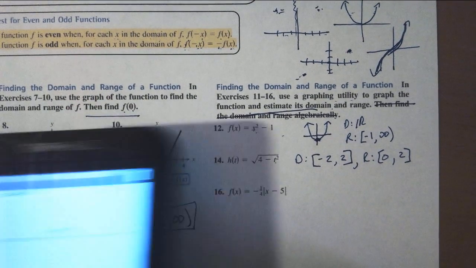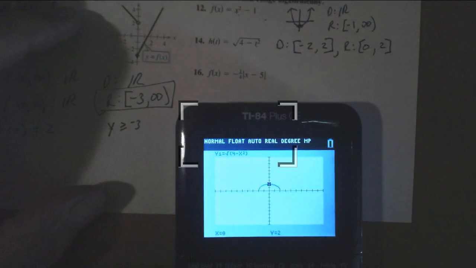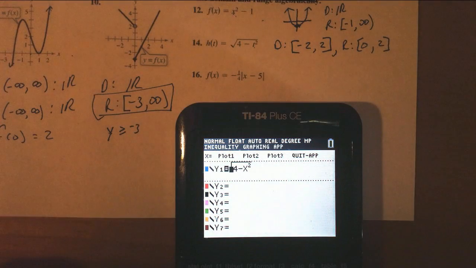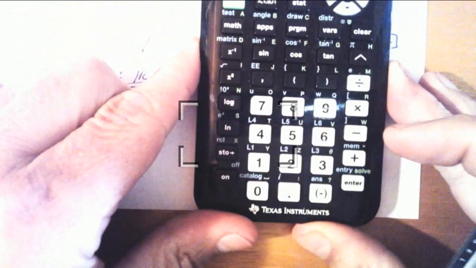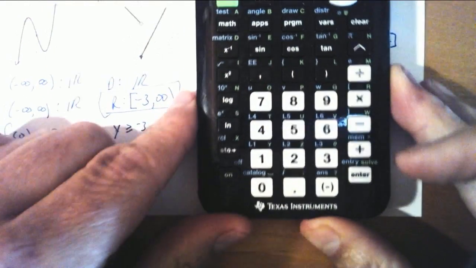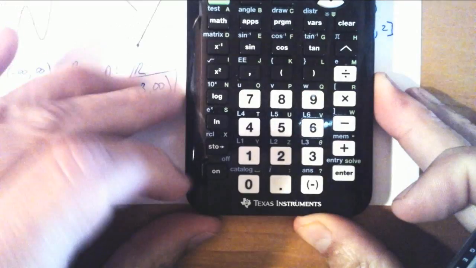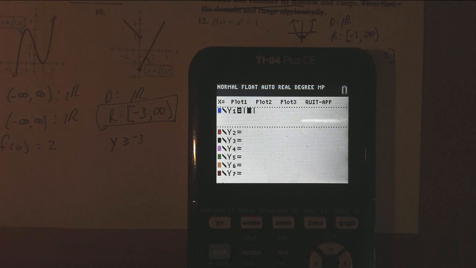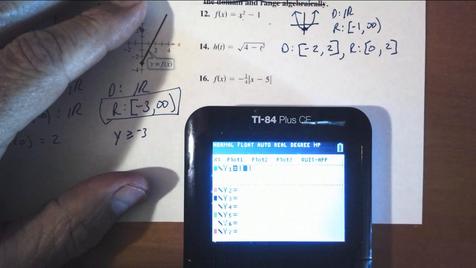And absolute value, we talked about absolute value, but it's worth repeating because you might not have needed to see an earlier video on that. To get absolute value on your calculator, let's see if I can get this so we can see everything. I'm going to go y equals, clear this out. I'm going to go second and then catalog. Catalog's down here on 0. And I like that for absolute value because the catalog is all the commands we can get, alphabetical, and absolute value is the first one. So I go enter there, and now I'm going to put in my function.